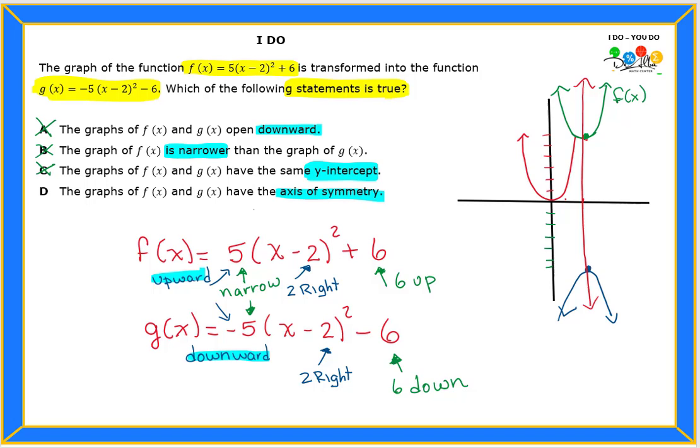Now think about it, why? Because both of them have the same - they're both going to the right 2 units. So it doesn't matter that one went 6 up and the other one went 6 down. What is going to matter here is that both of them went 2 to the right. Therefore, my x value for the vertex is going to be right here. This one is 2 and positive 6, and the one down here is still 2 but negative 6. So the x value was the same.